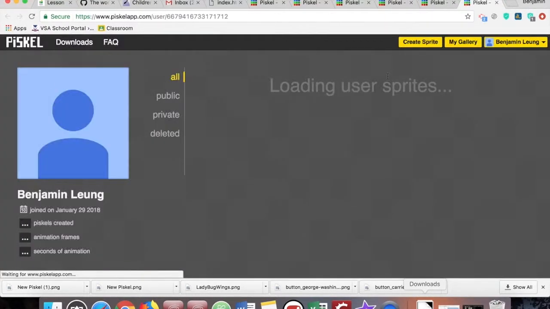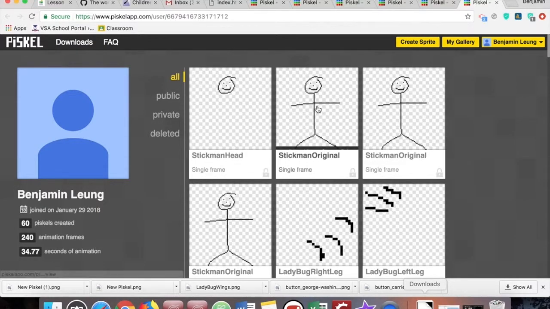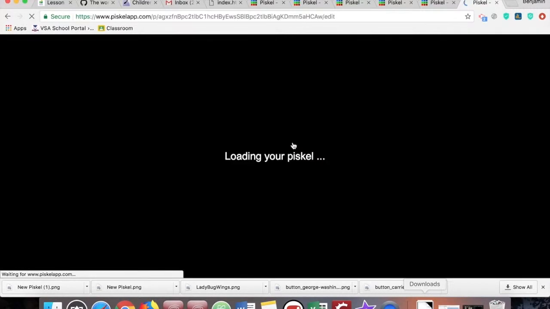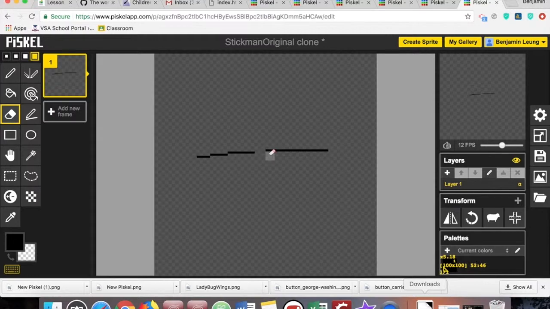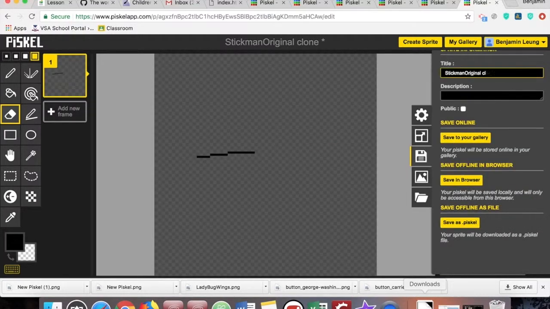Go back. Now I'm going to edit this part, and this one I'm going to have be the left arm. So I'm just going to erase the face, and save everything. Left arm.